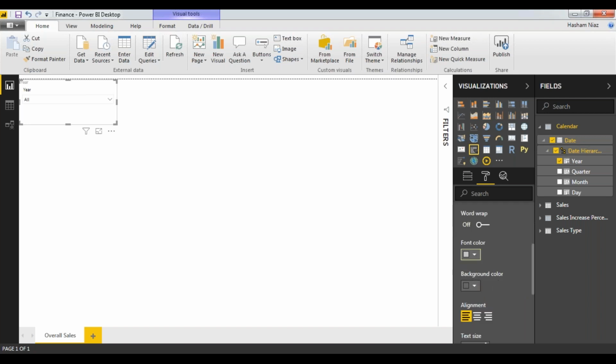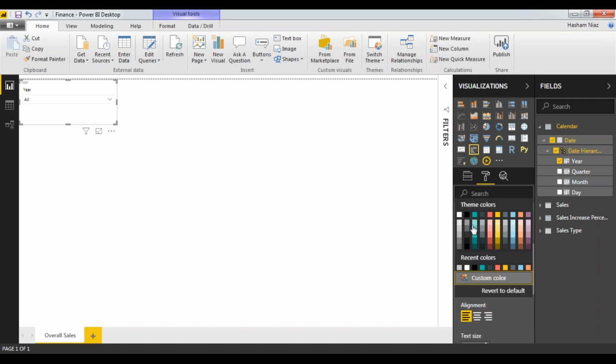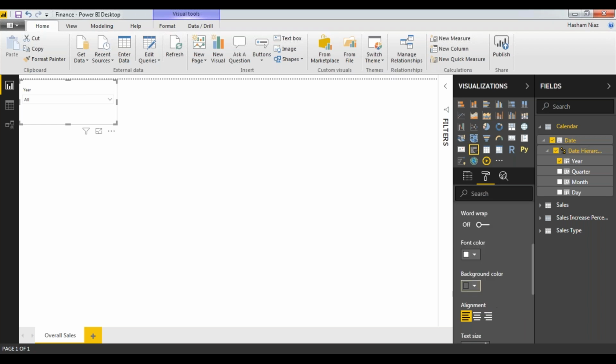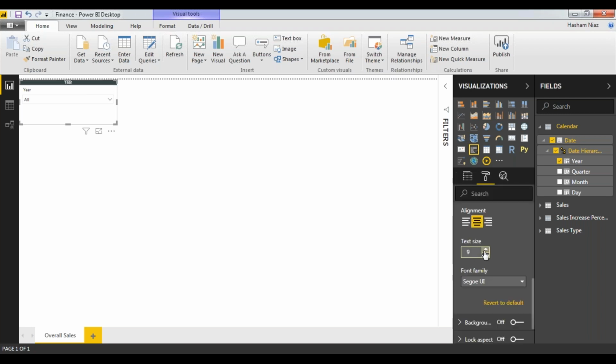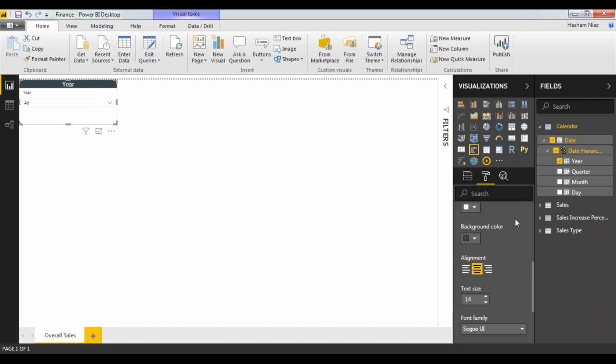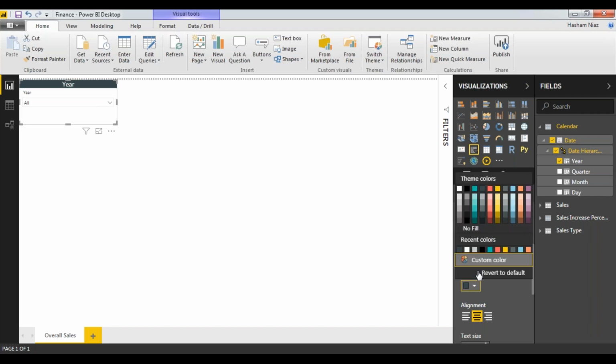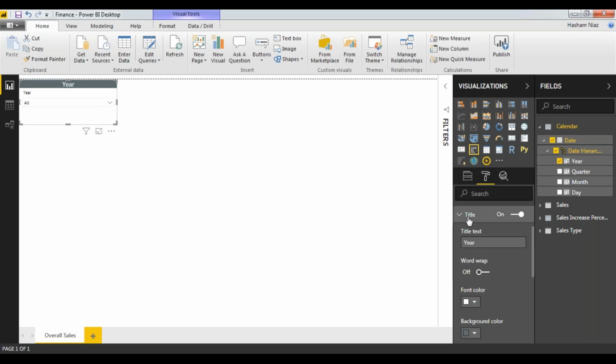Now I would set the font color as white and the background color as gray, and I can increase the text size to 14. The standard is 14. Whenever you do chart headers, filter headers or slicer headers, do it like 14 or 12. Stick with one size, and do not overcrowd these with too many values. So these are some of the guidelines.